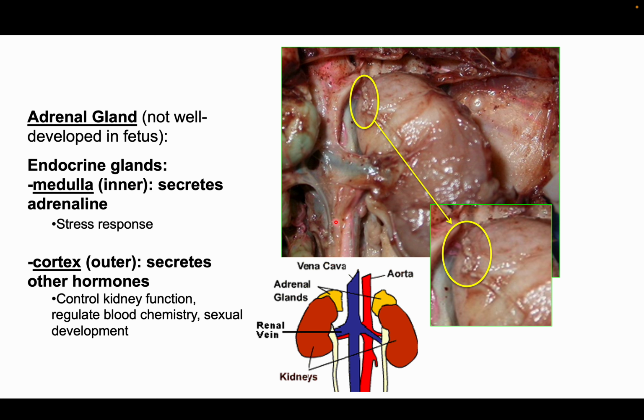So if we take a look on top of the kidney, in the adult, we can see a very defined adrenal gland. They look like these triangular shapes on top of the kidney. It looks a little bit different in the pig. It's more of this grainy texture. So it looks similar to the pancreas, but much smaller. And sometimes with your fetal pig, you may not even see the adrenal glands yet because they haven't developed.